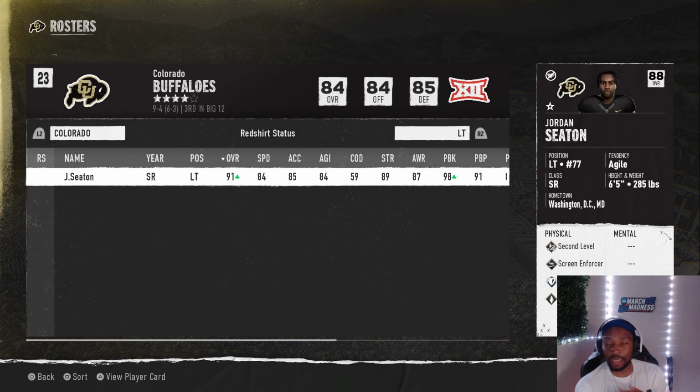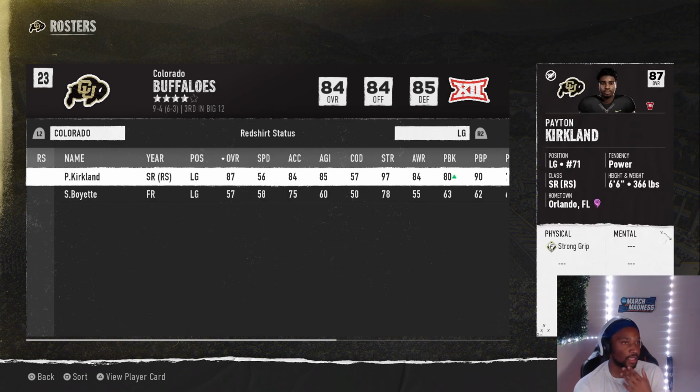He came back for his senior year. Like I said, my other rebuild, he did not come back for his senior year. He was out at the junior year, and my persuasion chance was very low. I had no chance of bringing him back. So, at least we get that guy back.